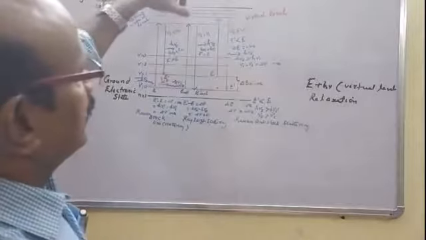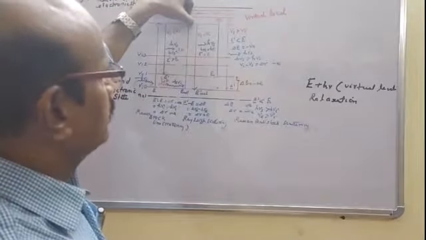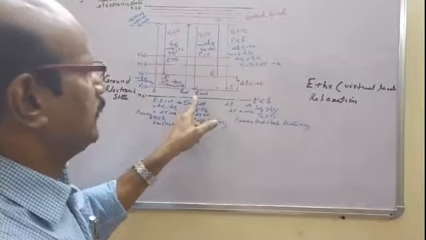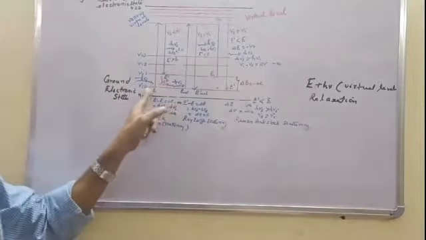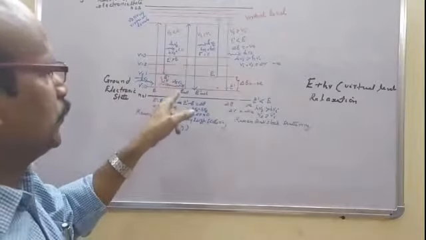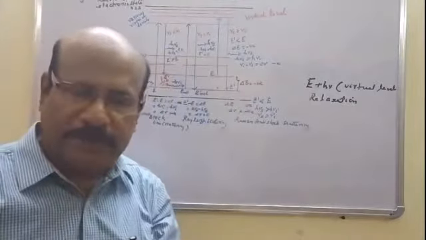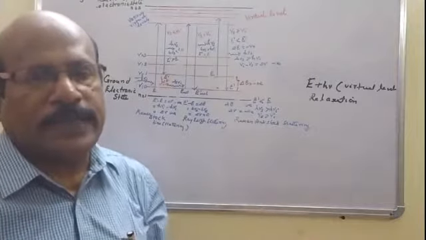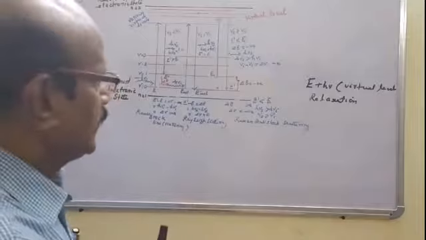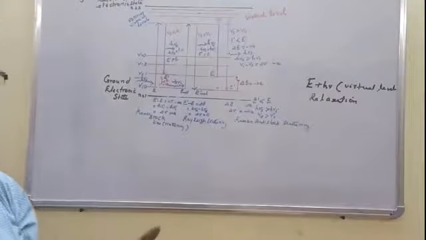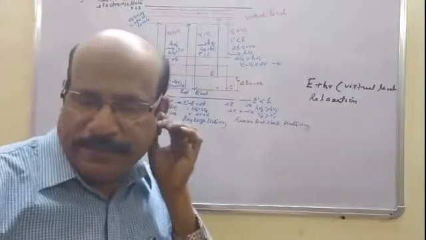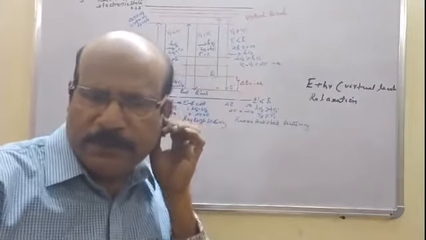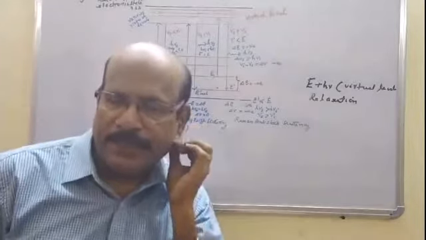So from the excited virtual level, on relaxation, if the molecule reaches the ground level itself, that is nu equal to 0, that scattering is called Rayleigh scattering. In effect, there is no exchange of energy between the molecule and the photon. Here it is only a scattering, which is called elastic scattering.